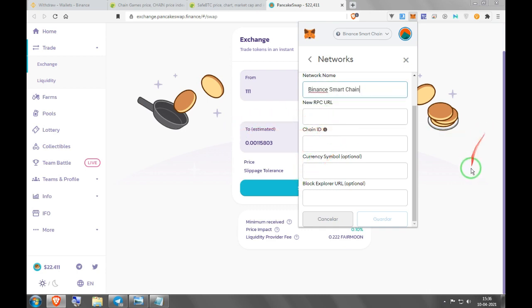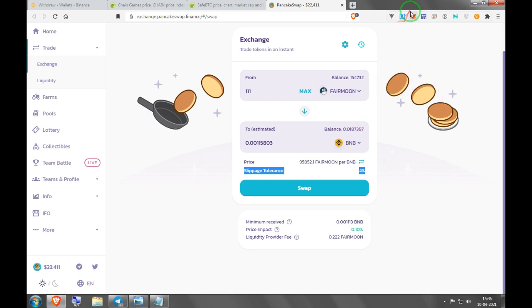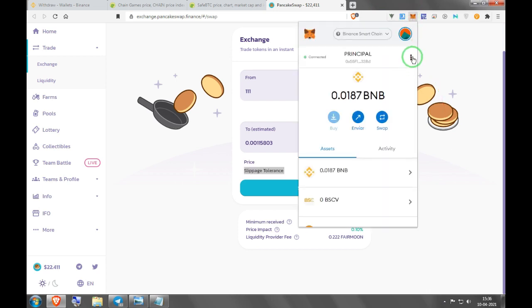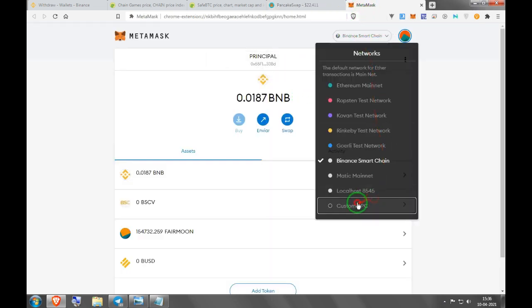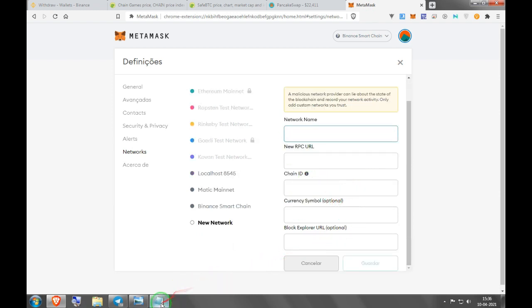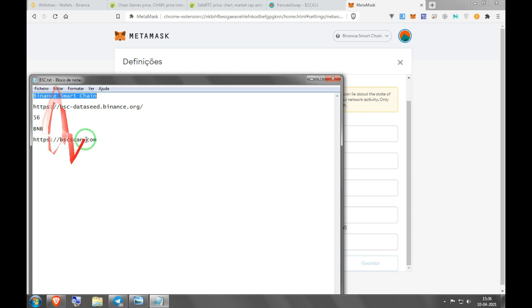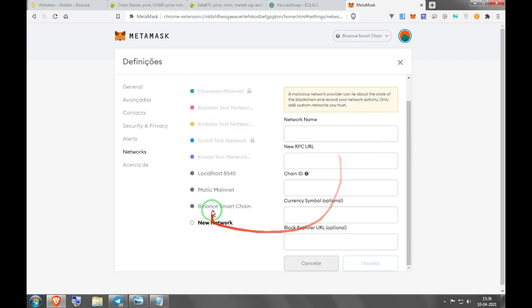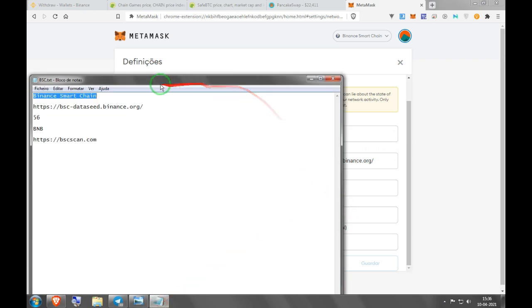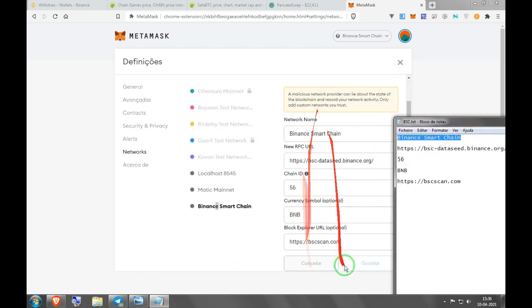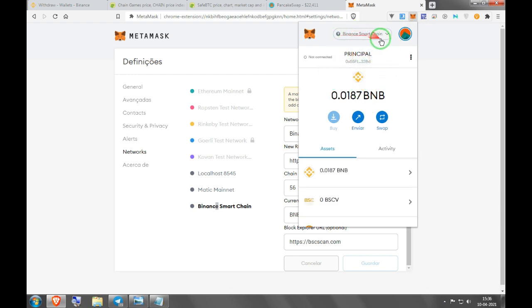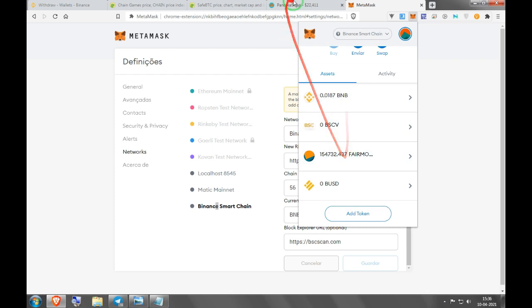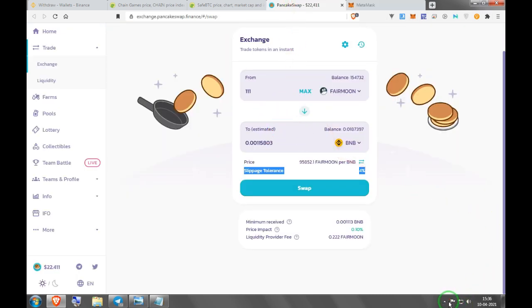If you get issues and you press the wrong place, it's all gone. See, your work is gone. What you can do is press these little three dots, expand view, and here you can work in peace. Custom RPC, you'll copy and paste this information right here, and as you can see, you can confirm it. This is my Binance Smart Chain info, and you'll press save or import or whatever, and you're good to go. You've got your Binance Smart Chain on MetaMask, and you can use it to buy and sell Chain on PancakeSwap. That's it, guys.